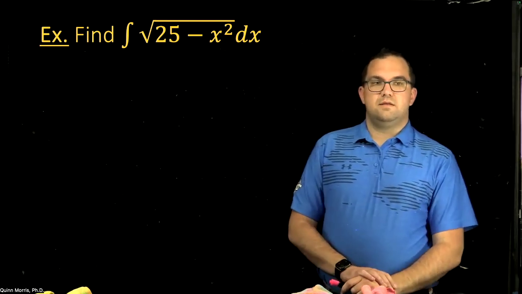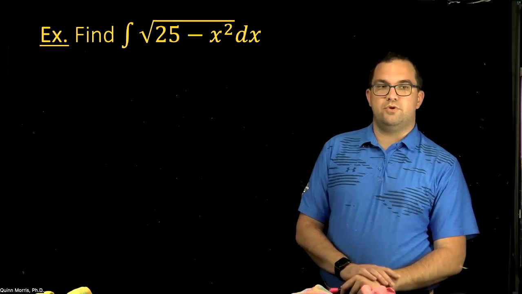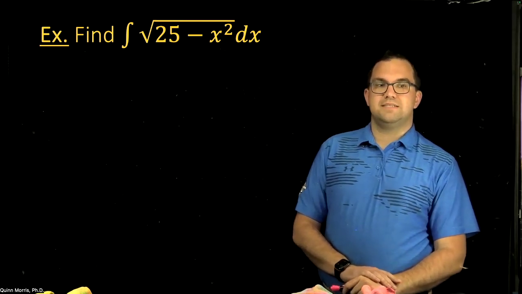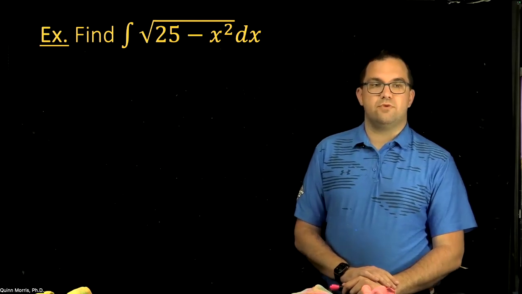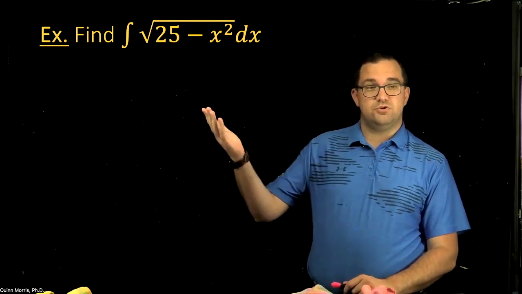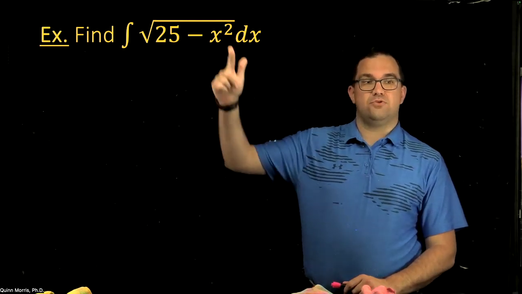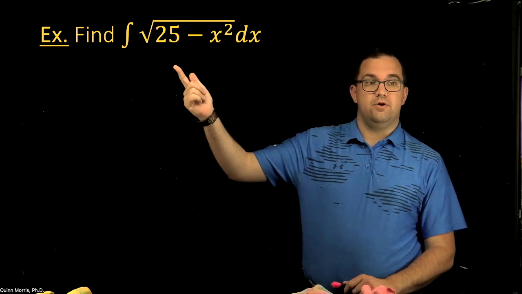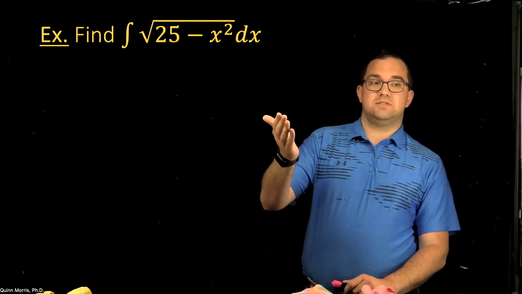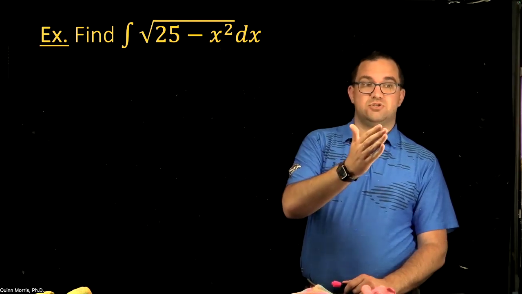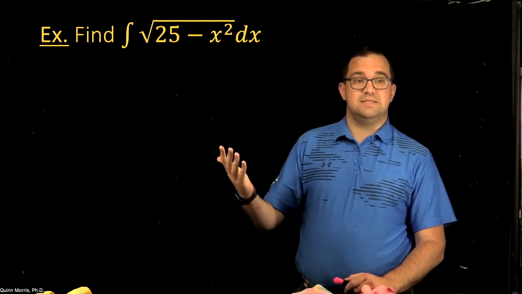So let's again look at an integral involving a square root, but now this time I have the square root of 25 minus x squared. Now again, my goal with these problems is going to remain the same. I want to make some substitution in for x that's going to make this thing under the square root a perfect square, right? So before we substituted in sine, that gave us 1 minus sine squared, which was cosine squared, under the square root. That was very easy to simplify.